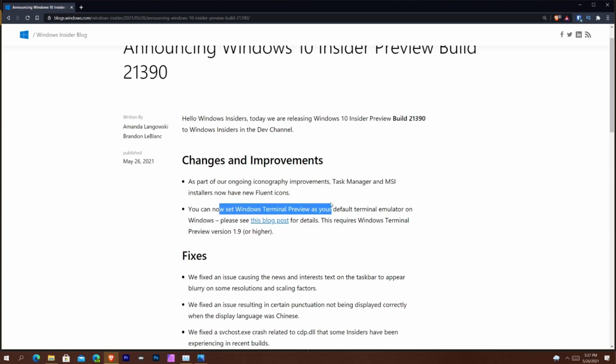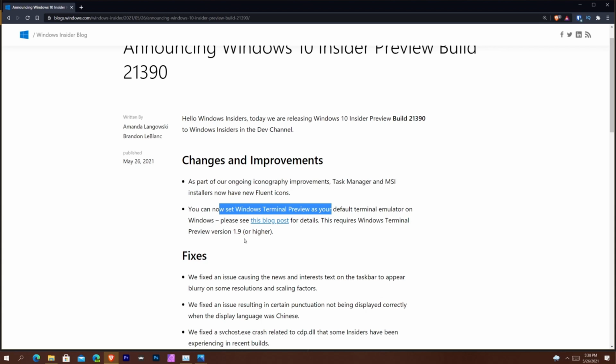This is not even really a feature specific to this build, because I was on the old version. I forgot what build I was running, and I was able to do this since I was able to make a video. All it requires is having Windows Terminal Preview. When you download that, it will automatically be version 1.9 or higher. The current Windows Terminal that everybody has, the stable version, is 1.8 or 1.81.